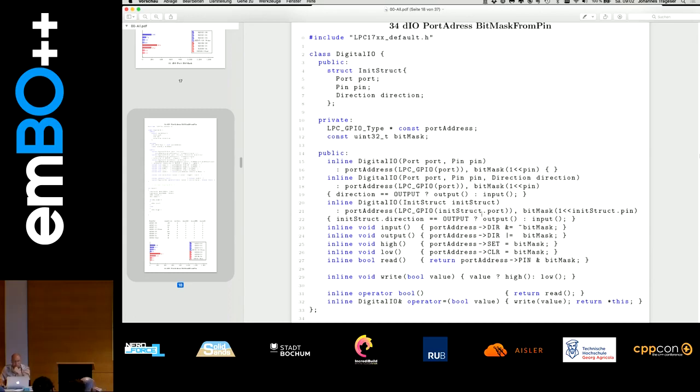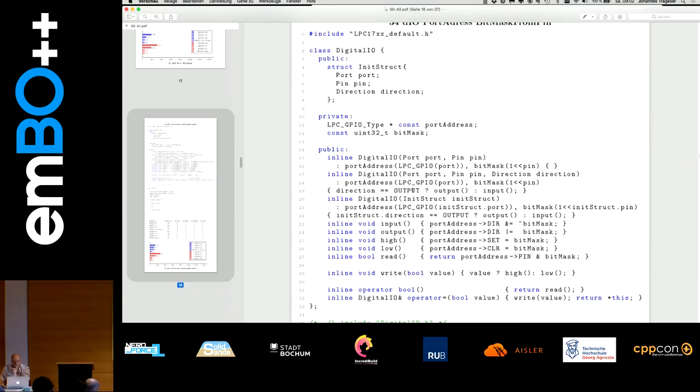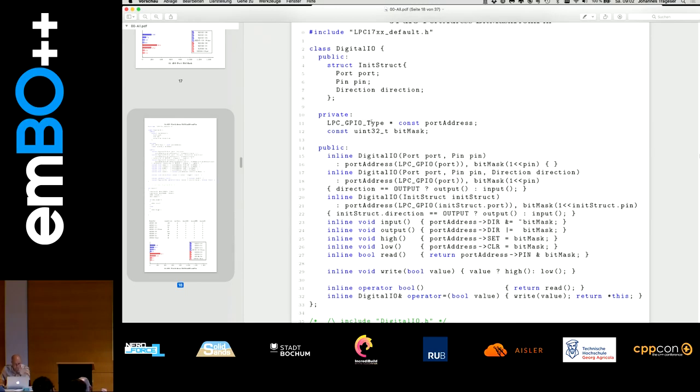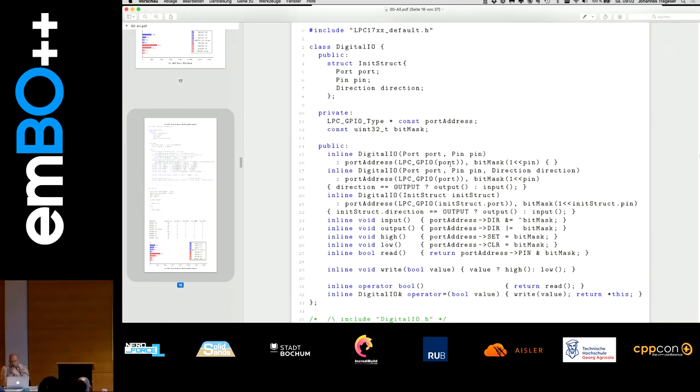Here we store the pointer to our register and our bit mask, but we pass a port number and a pin. So in the API, it's very simple, just an enum, port, and pin. The mathematical stuff, the bit shifting, is done one time when assigning the variables, and then it just acts as bit mask and address for the register.